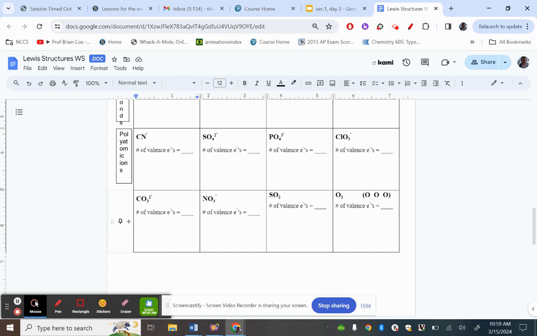Okay, but for this one, so for CN, you have 4, you have 5. So that's the group numbers, and the charge is an extra 1. So we're looking at 10. So C bonded to an N, and then everybody gets 8. I know these are small, so you'll have to smoosh them in. And then you're going to put them in brackets just like this with a charge on it.